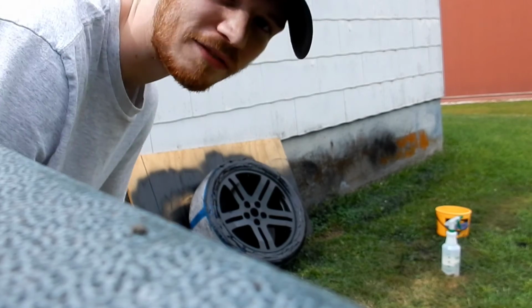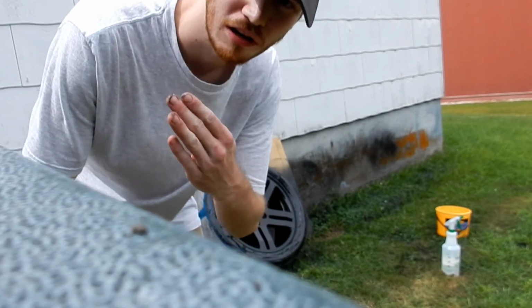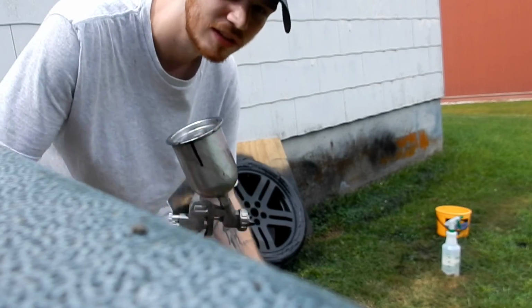And even then, I'm not fucking done because there's scratches on the two that are on the car that I want to take off and just touch up a little bit.